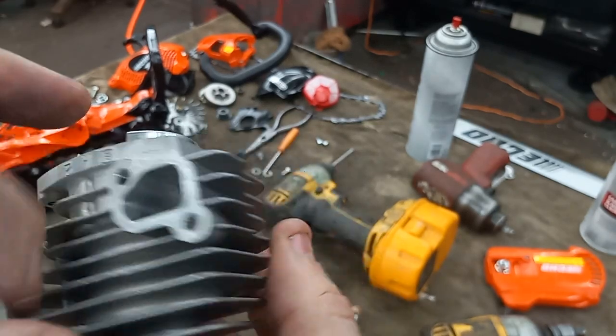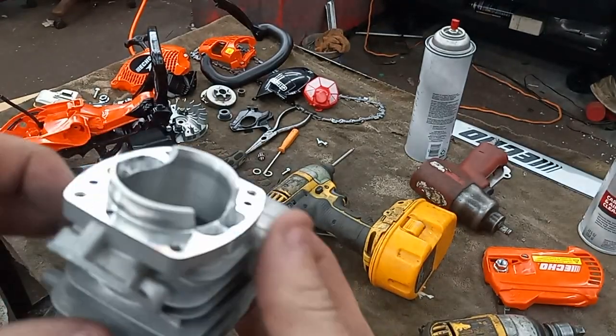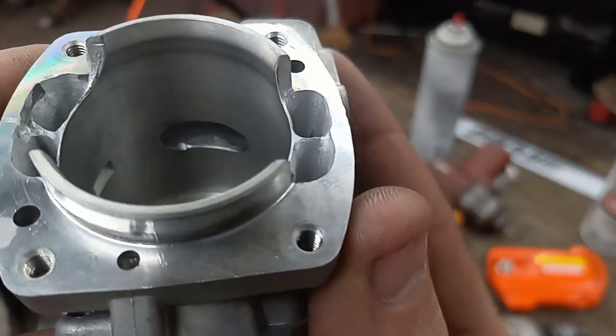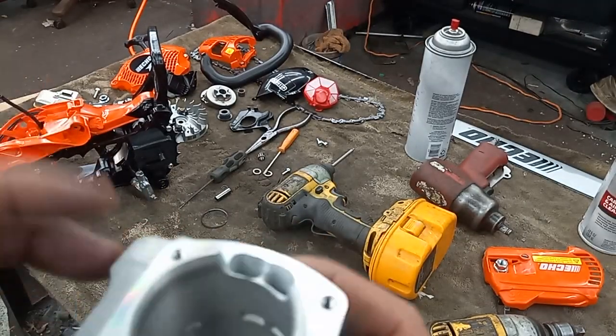This thing's so tiny. There's the exhaust. I didn't really polish it. I just kind of sanded it up in there. This got a funky thing. You can't get into it good. Trying to get you guys a shot. So I didn't use a wheel on this one.